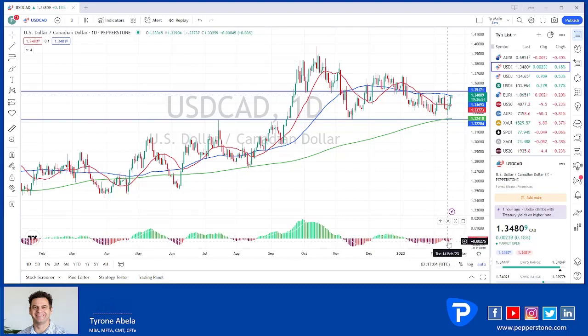You can see this peak here, or this trough here on the MACD is clearly a lot lower than the previous one, even though price was at the same level, and then, of course, up it went. This is a consequence of dollar strength, of course, and we'll have a look at that in a minute. But in reality, this was probably going to be a pretty strong support zone. Key levels are the 50 moving average, which is where it's at right now, and, of course, the 135 level.